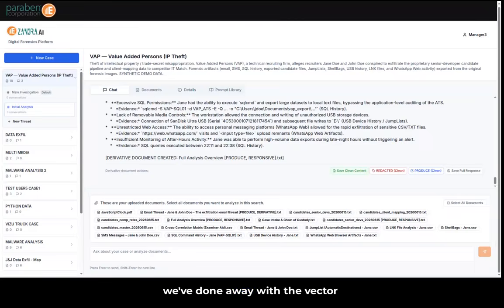In version 2.0, we've done away with the vector database, and we are using a PostgreSQL database. So it is much faster on inference. We also have full text indexing of the database enabled, which runs in the background. So once you're actually running searches, we're feeding it conventional SQL queries, and you're able to get the data back much faster.